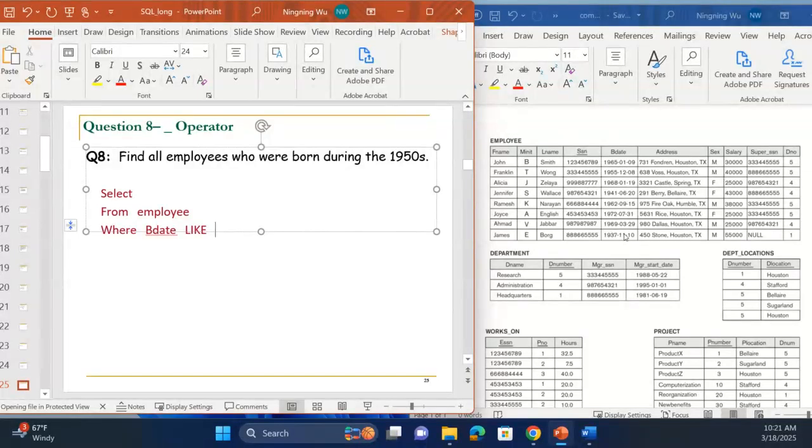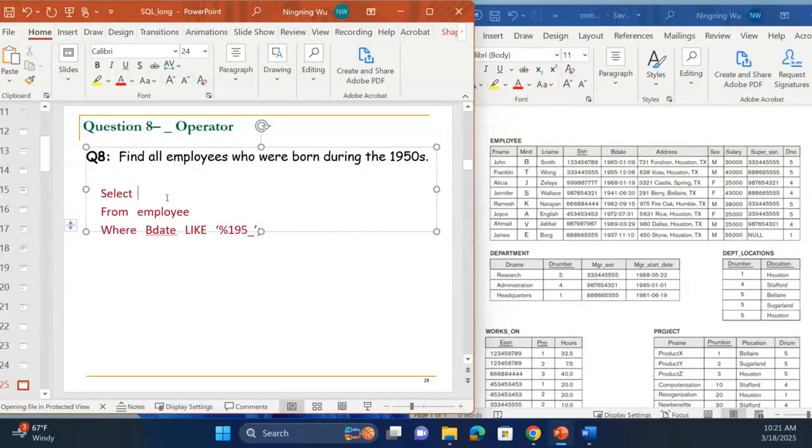The last 4 digits represent the year. So that's why we're going to have a percentage, and then the last 4 digits should be 195, then the last one, as long as it's from 1950 to 1959, the last digit can be anything. So that's why we use this underscore to represent the one after the 5, and that's it.